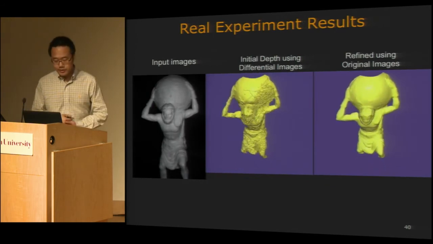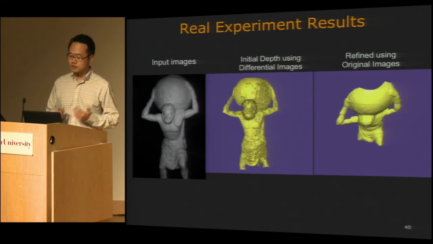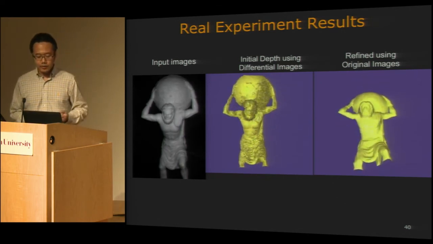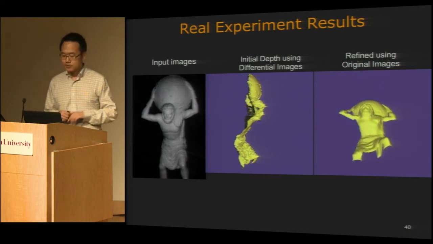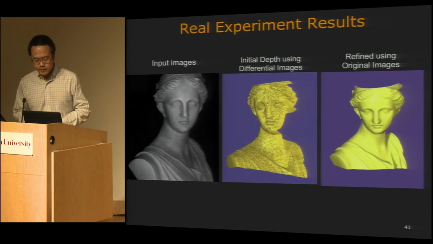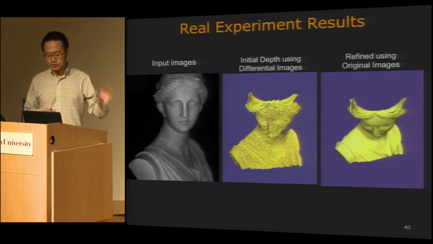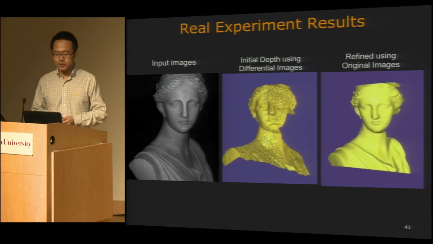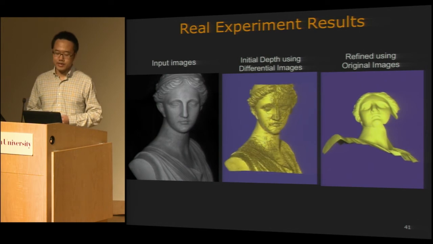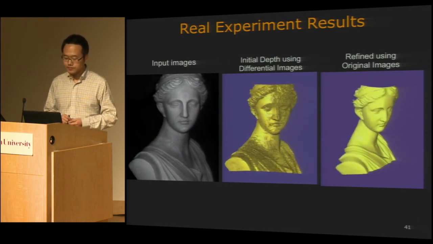So given the calibrated light source positions, we can reconstruct the object using the two-stage photometric stereo algorithm we just talked about earlier. Here we show the input images and the reconstructions in different stages. Note that even though the input image change is very small across different LED light positions, we are still able to reconstruct the depth variation and the surface details in 3D space.